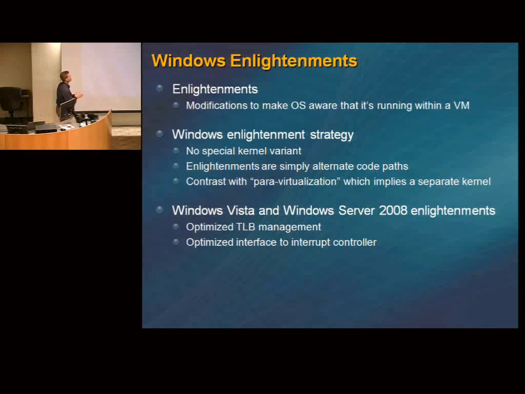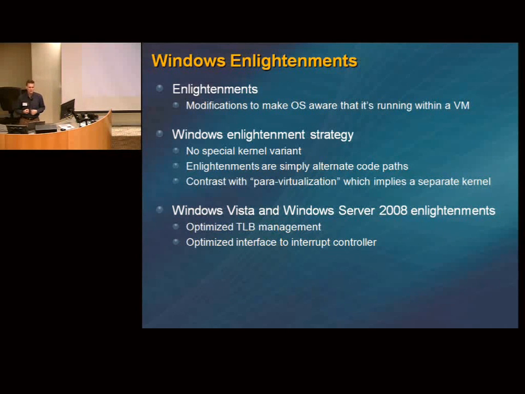So here's another concept that we came up with. It's a term that I invented. We called it enlightenments. An enlightenment is a change to an existing piece of code that previously had no idea about virtualization. An enlightenment is changing that code so that it now knows about virtualization. It usually takes the form of an if-else statement. If I'm running in a hypervisor on top of a hypervisor, do this. Otherwise, do what I would normally do.